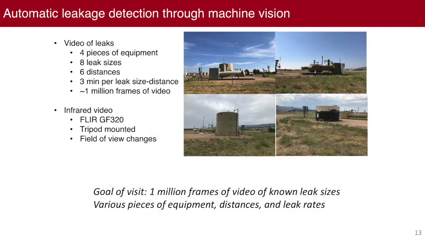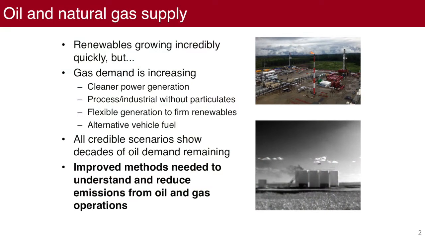Another area we work on is methane detection. Methane is a potent greenhouse gas. As Lynn said, it's emitted from oil and gas operations. It has a high global warming potential. We want to develop ways to vastly reduce the cost of finding methane leaks and fixing them. We went out to a test site where they have metered leaks from real oil and gas equipment. They can basically turn on the leak and tell you exactly how much leakage is happening. We gathered about a million frames of video over the course of a week at different distances, different pieces of equipment, different leak rates, different sun angles, different wind conditions, etc.